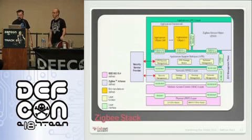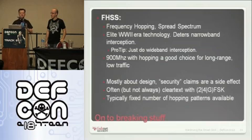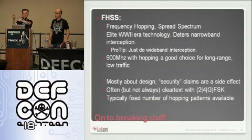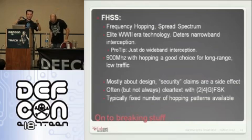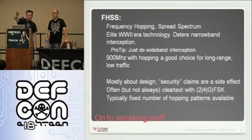Something else we talked a lot about: FHSS, frequency hopping spread spectrum, is what we see a lot of those substations and reclosers running on. This is a technology from World War II. It was based on the concept that back then radios were difficult to tune. You had to solder on a new crystal to get wider bands. There are other good reasons, like interference with radar, to hop channels, and it does give you longer range and a lot of other good stuff.